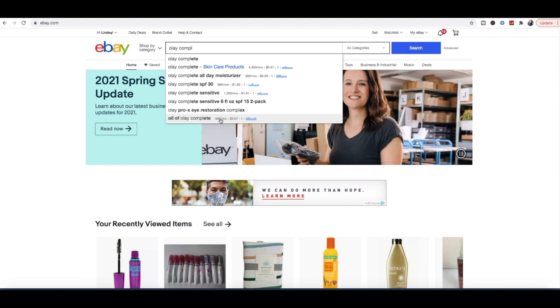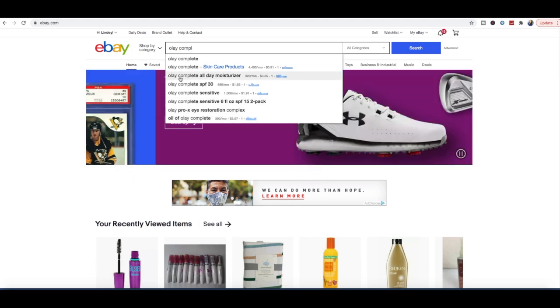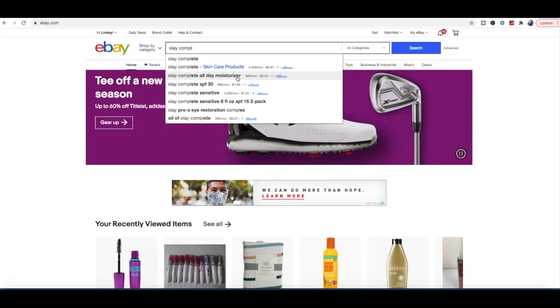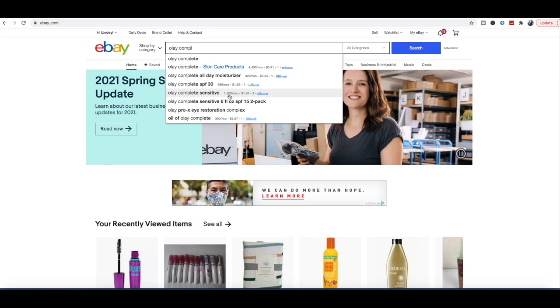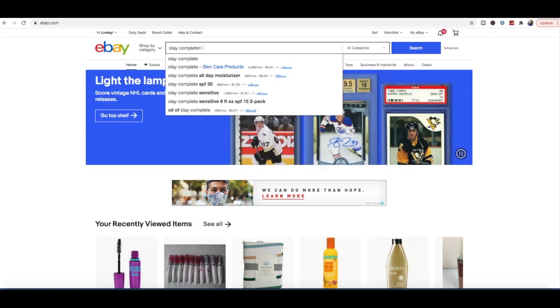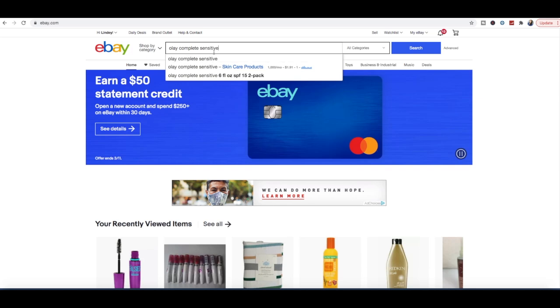And according to this, if I want to build my title, do I want to have Olay Complete All Day Moisturizer? There's 320 searches, but if I look here, Olay Complete Sensitive gets 3 times plus the amount of searches every single month. So when I'm building my title, yeah, I want to have Olay Complete Sensitive front loading the title.